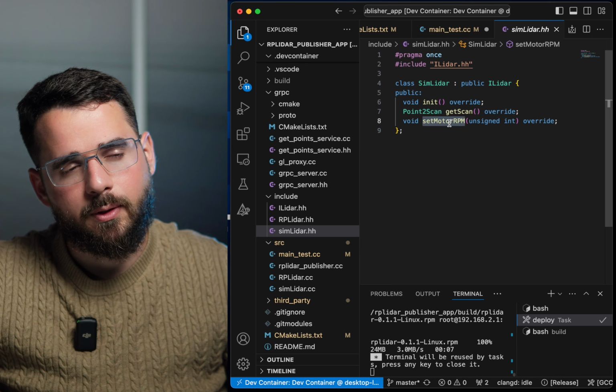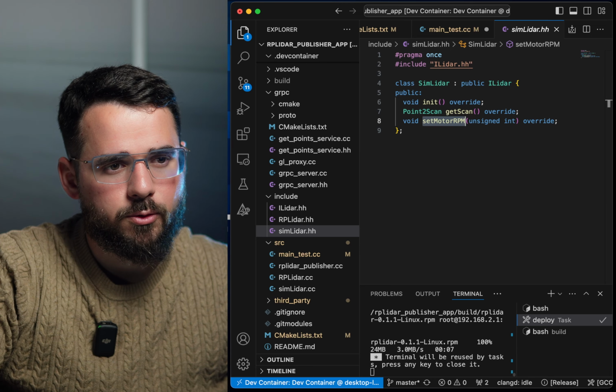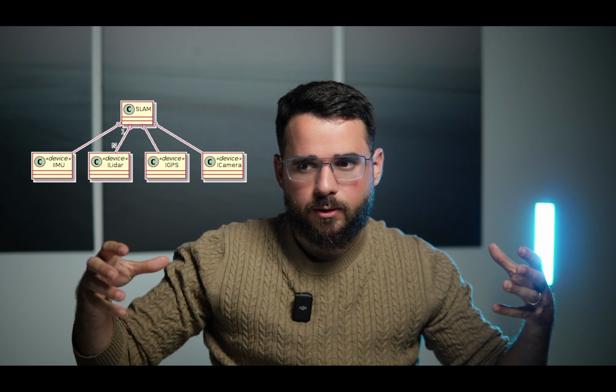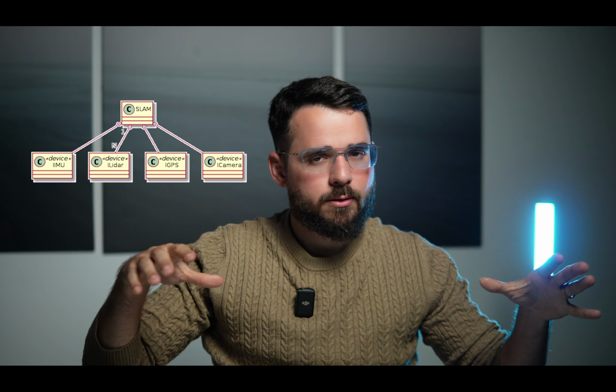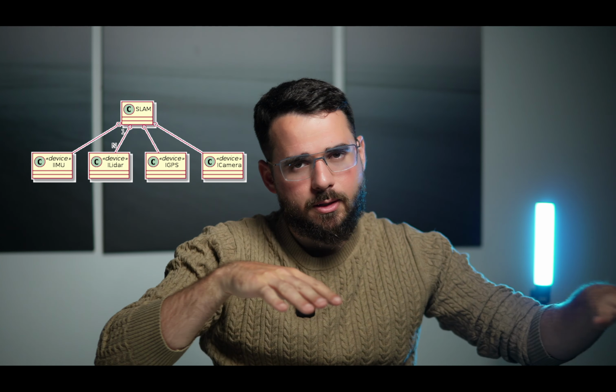Imagine if I had a system that was meant to use LiDARs as part of the system. Let's say the system is a localization system. So it's a robot that looks at multiple LiDARs and they should do something with the LiDAR data. Imagine if I wanted to test software components of the robot without having to plug in the LiDAR, and also not necessarily needing to mock it. I actually want to plug in a simulator. This is how we do it.